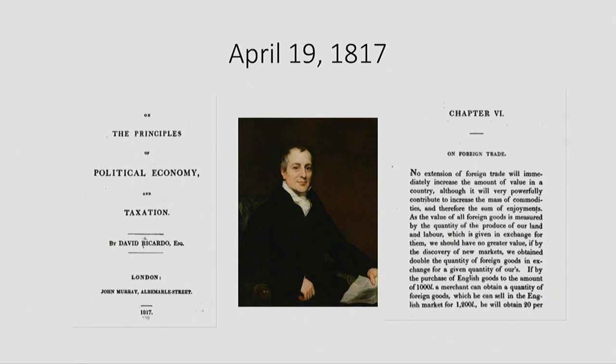Roy Ruffin has gone over Ricardo's correspondence with Mill and with others as he was writing the book. He wrote it sort of sequentially, linearly, and we can identify the fact that he was working on this chapter on foreign trade in the first 2 weeks of October of 1816. Now, the publication lags weren't so bad back then, because if you finish the book in October, November, it's published in April, that's not bad.